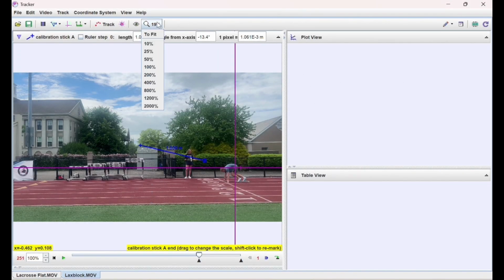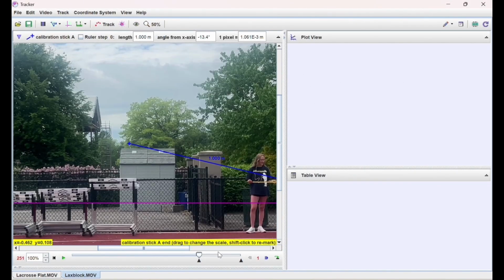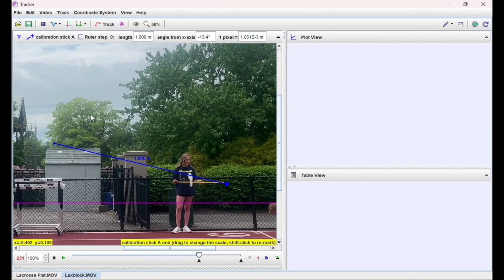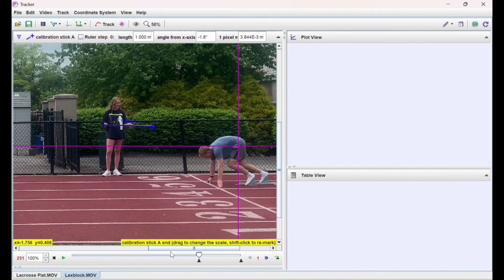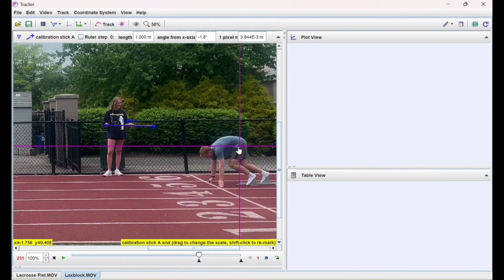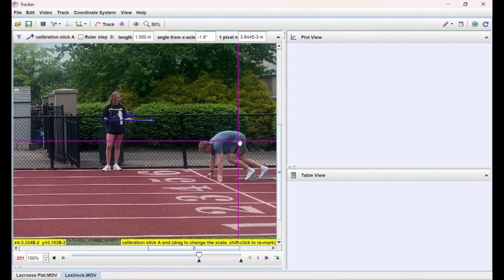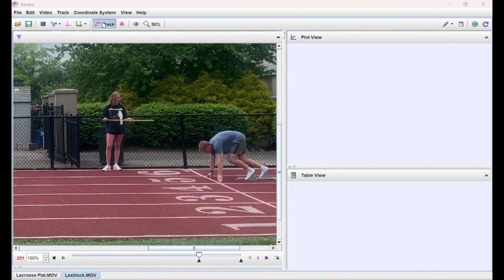So the first set of tracker data is going to be the translational motion of one of the sprinters. For this example, it was one of our sprinters using the blocks. You can see me setting a coordinate to his hip as well as using the calibration stick for the 1 meter that Carol was holding up right behind where he was running.